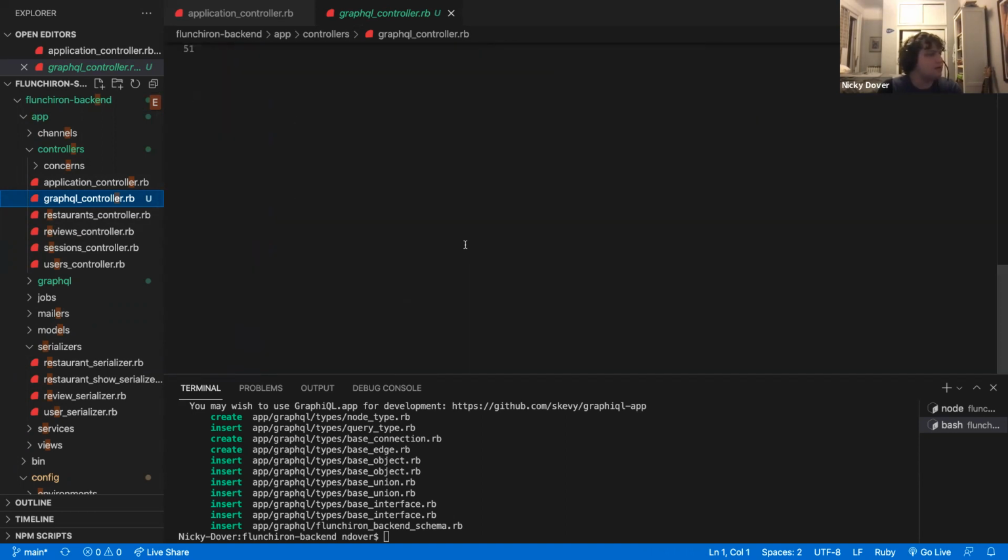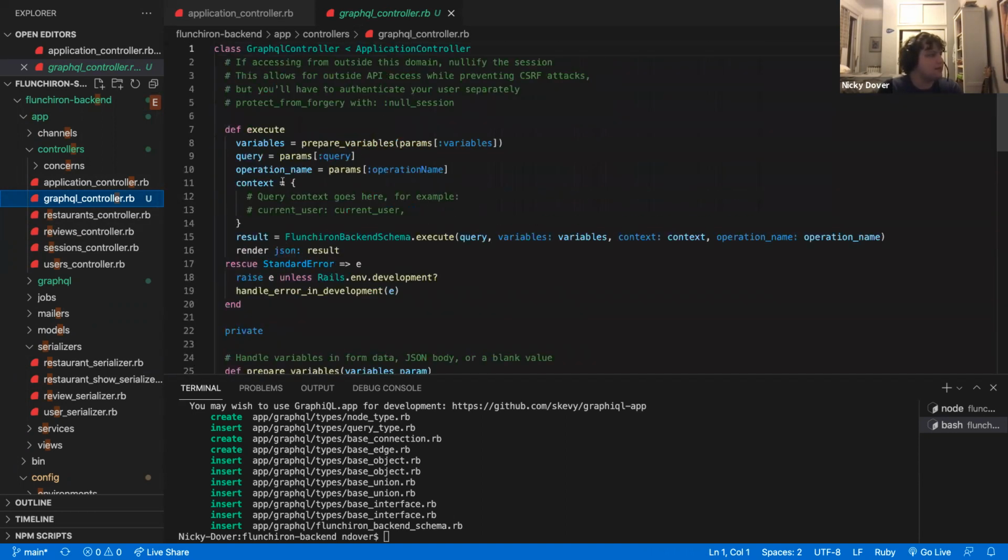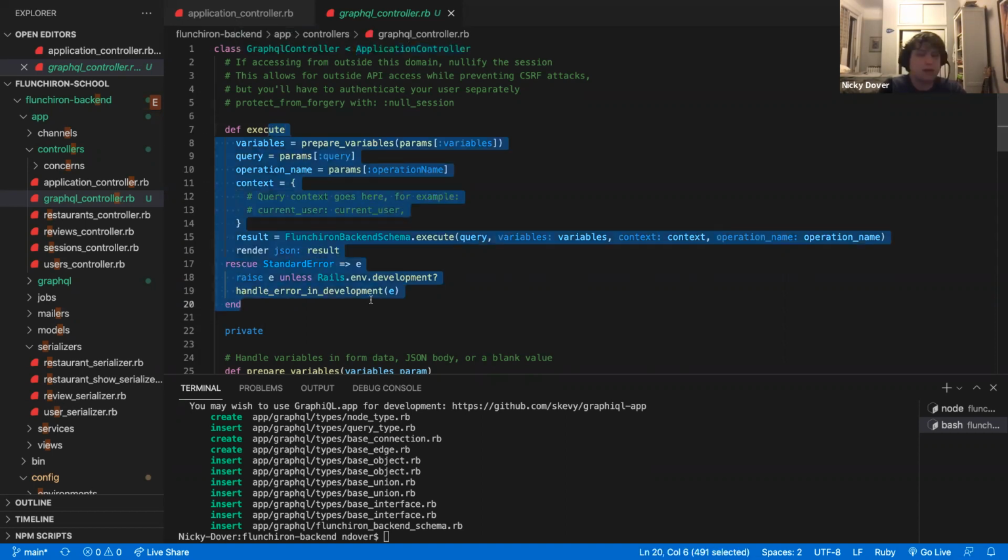But we also don't need to really deal with this, with the exception of this context thing, which is phenomenal for a couple of different reasons. But we will notice it is inheriting from application controller, which is great. We are not outside of Rails yet. We are not outside of the same MVC pattern. However, we're basically going to have one controller action controlling any request we make through GraphQL.